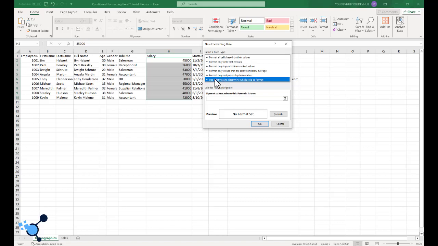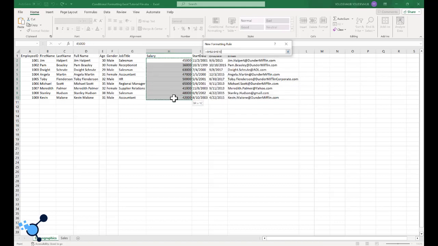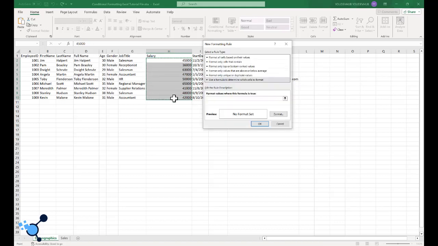When we click on use a formula, we have to go back and highlight the cells we want to select, right? So we go back and highlight these particular cells we want to create the formula on, and note that it's giving us a $ sign in between the selections of the column fields and all of that. So we go ahead and remove every appearance of a $ sign.